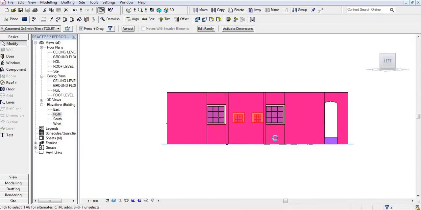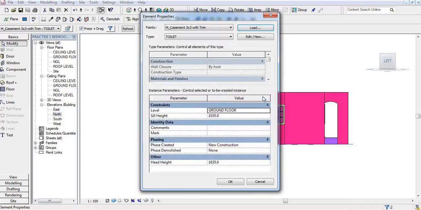And you just use your arrow to move it. But for us to be more accurate, we will not just use our up arrow to move it. We are going to go to edit, then element properties. This box here is called element properties. Mind you, if you want to know the name of anything, just take your cursor to it and it will tell you the name. You will now see the sill height here showing 1035, because we have already moved it a little, but it's supposed to be at 1.5.